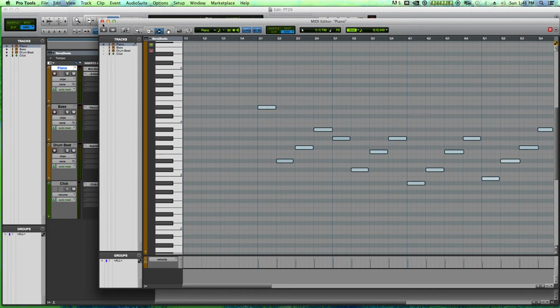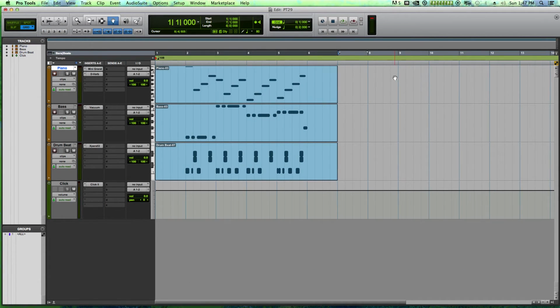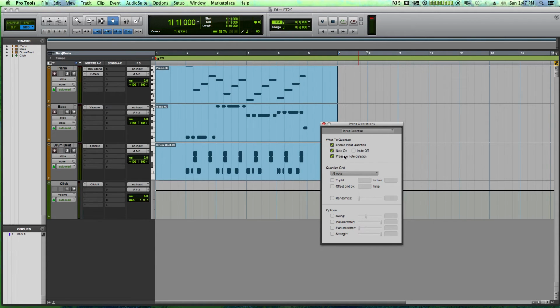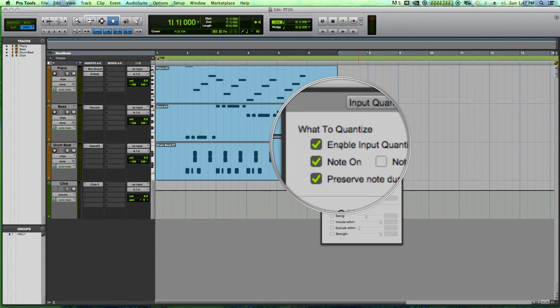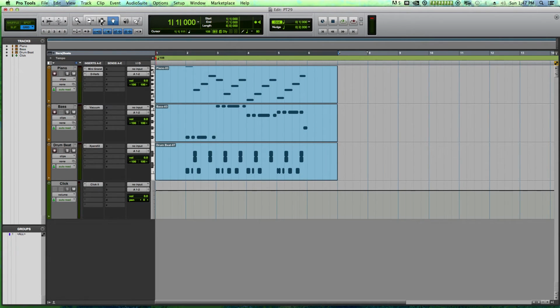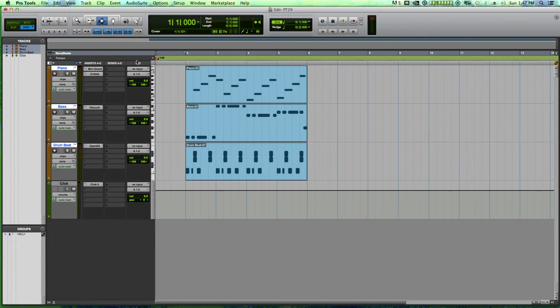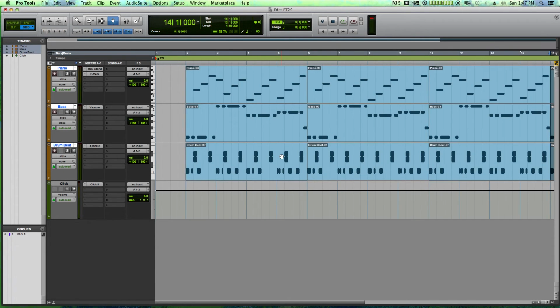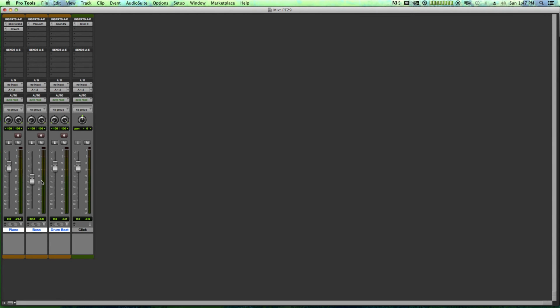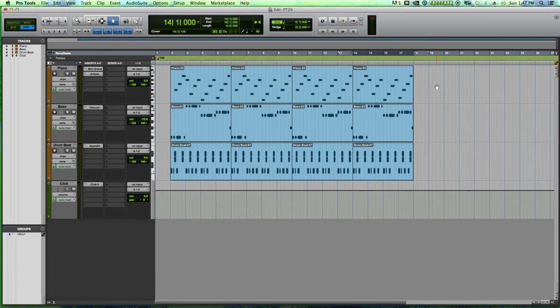So, all right, cool. The one thing you've got to make sure you do with Input Quantize is turn it off when you don't want to use it, because if you forget to turn it off, you may have some recordings that you didn't want quantized end up being quantized. So we'll make sure we turn that off when we're done with it. I'm just going to, with grid mode on, trim up my MIDI clips here. Select all of those. Hit Command D just to duplicate them a few times. And I'm just going to pull down the bass in the mix just a bit. Now let's hear what our musical idea sounds like.